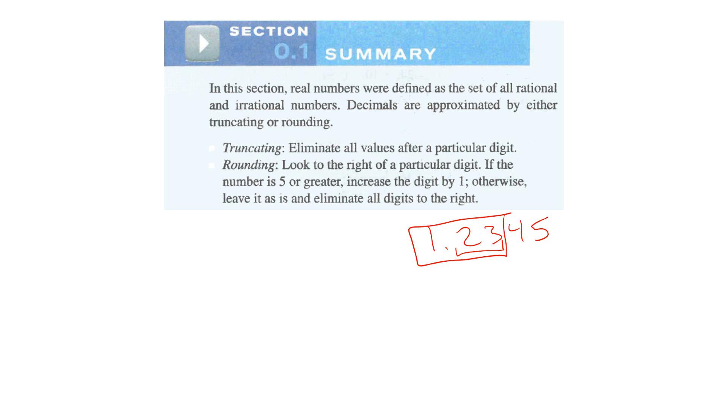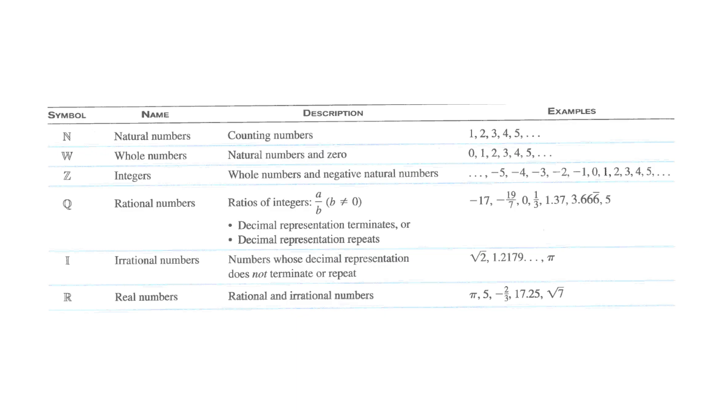And then rounding, we've rounded before. If I said let's round 1.23 to the nearest whole number, we would round it down to one. Let's look at the sets of numbers. We have a couple different sets here. We're going to start at the top with real numbers. Real numbers are all of the rational and irrational numbers. So let's talk about what a rational and an irrational number is.